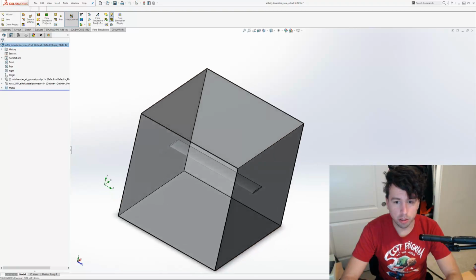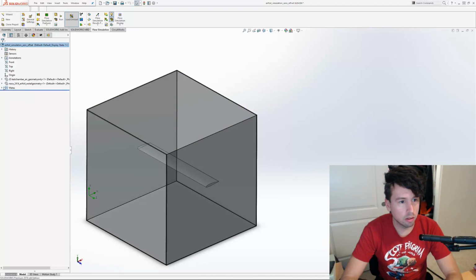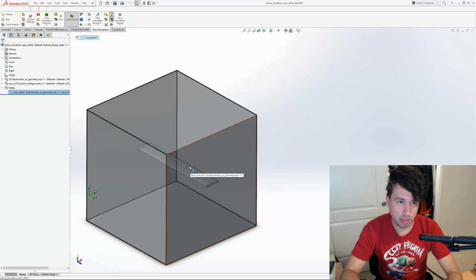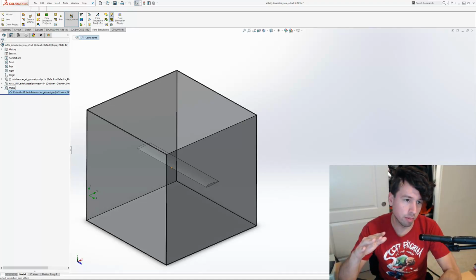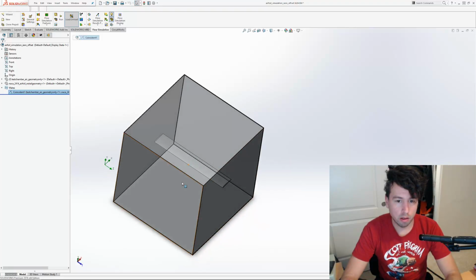So you drop your 2 bodies into the assembly. And in this case, if you make both of these bodies the extrusion from the midpoint, your origins are going to be right in the middle. So you can actually just mate on their origins.